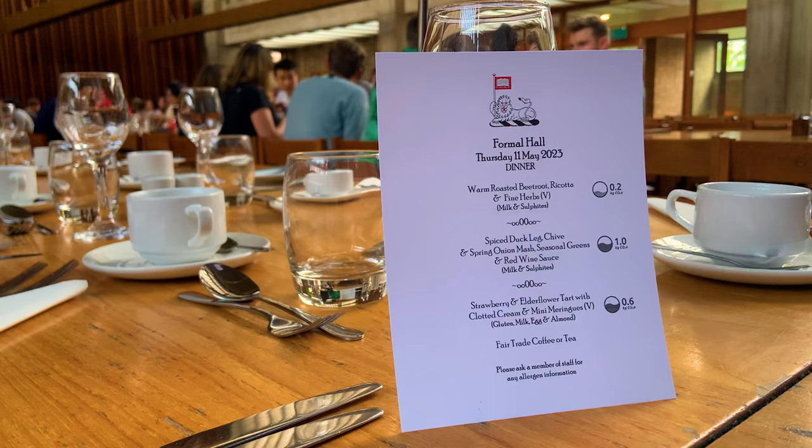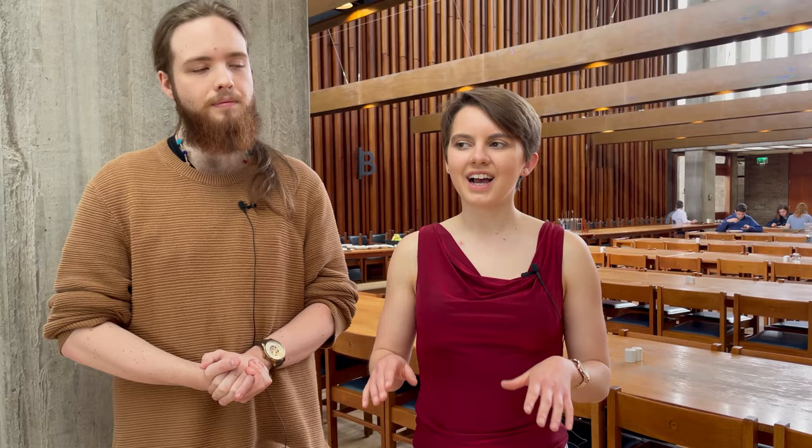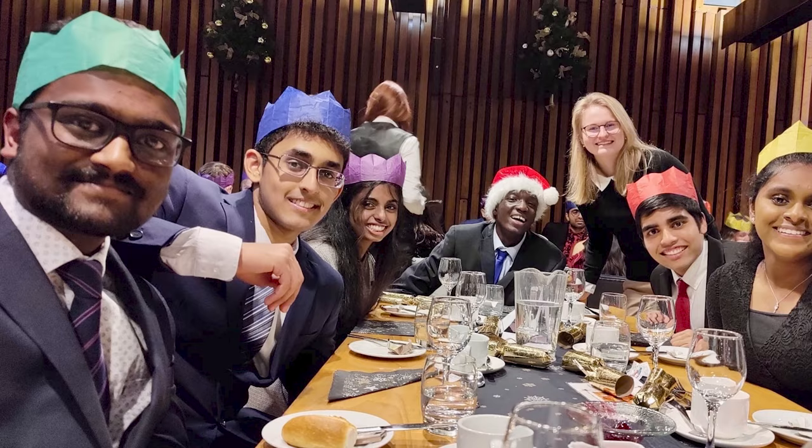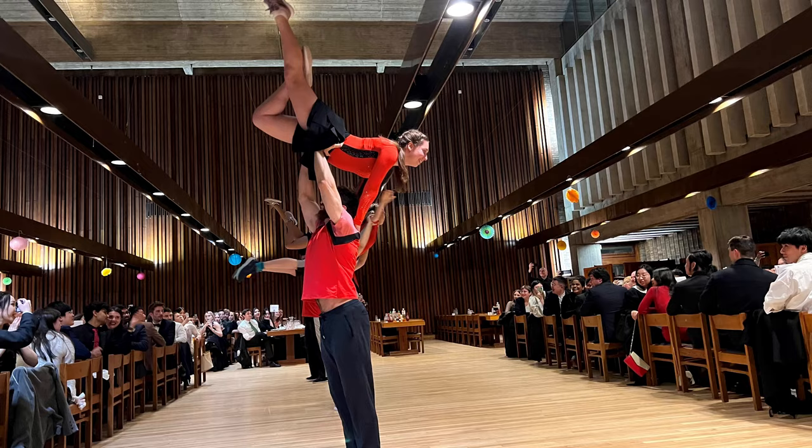There's also something called formal dinners which you might or might not have heard of. Basically on some days after the canteen closes for dinner, there's a three course dinner which you can book onto. All colleges do them but the vibe varies a lot, and what I really like about Churchill is it's very chill. It's great for celebrations because you still get to dress up and feel fancy but it's much cheaper than going out, especially because it's bring your own bottle. It's often used to kick off big college events such as themed parties or more serious occasions like graduation dinner.